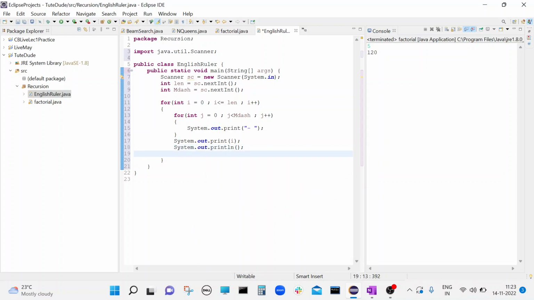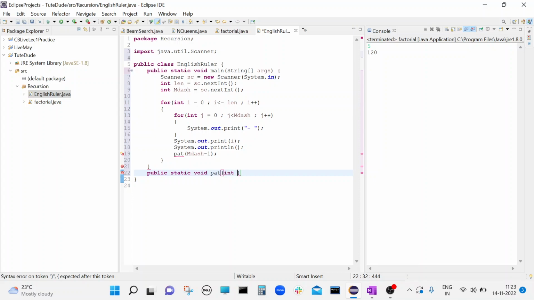Then I will call my recursive function pat of max dash minus 1, right? So public static void pat(int maxDash). Fine. So let me write the smaller problem: pat(dash minus 1). Then let me check my pseudocode.